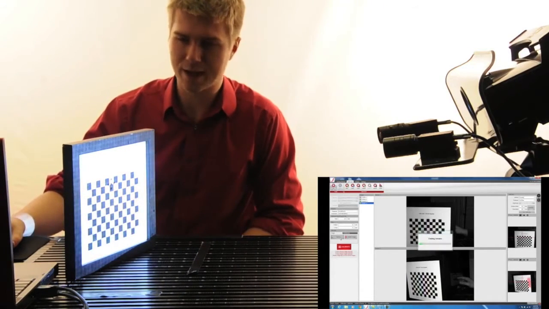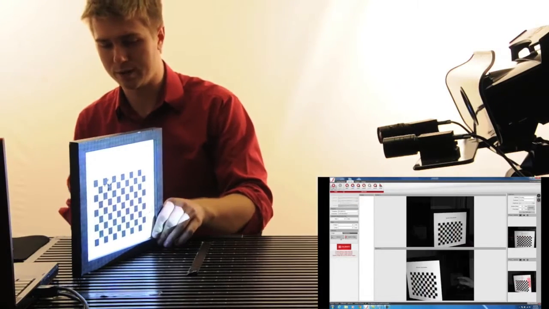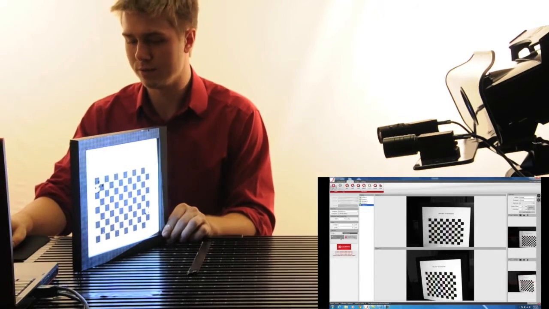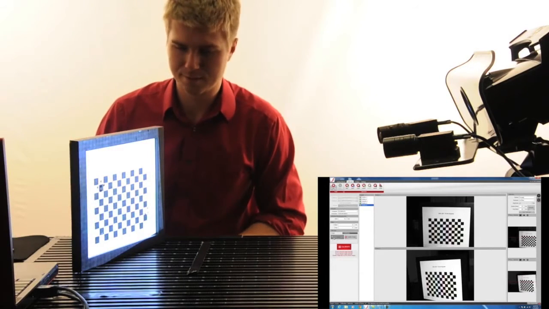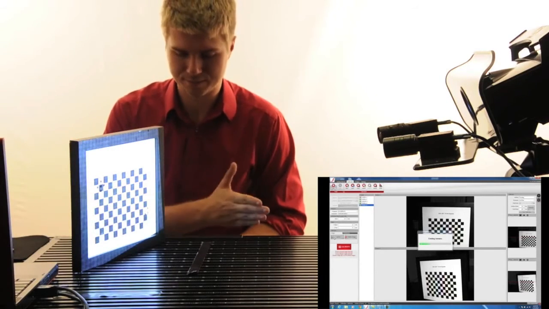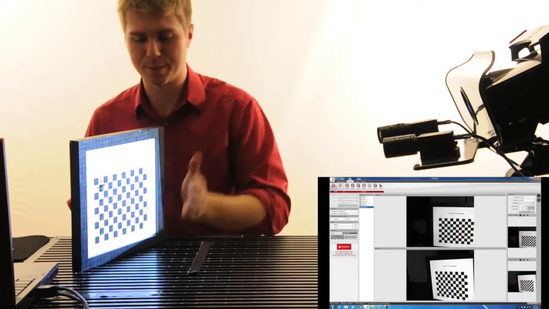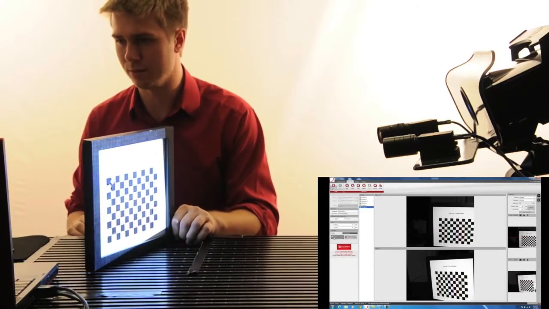The reason we do that is it helps to fill in the gaps, so to speak. If we don't take these images at an angle, we'll tend to get data that's really just spaced out, and it's not going to result in the best calibration possible.